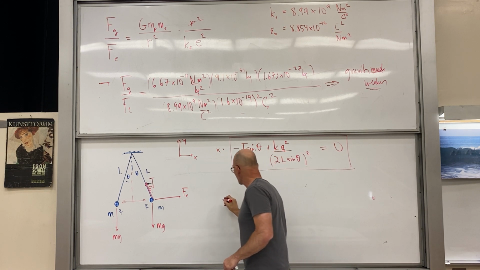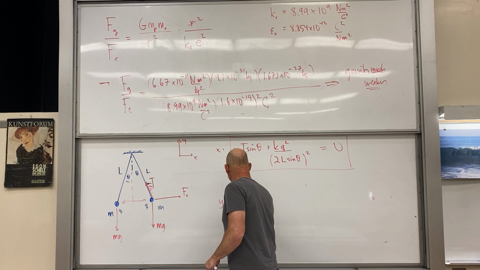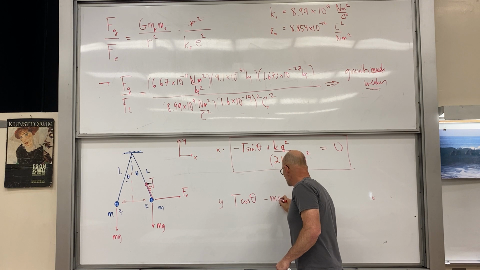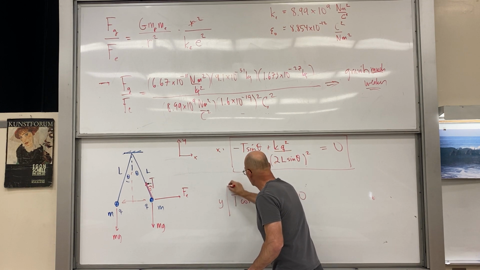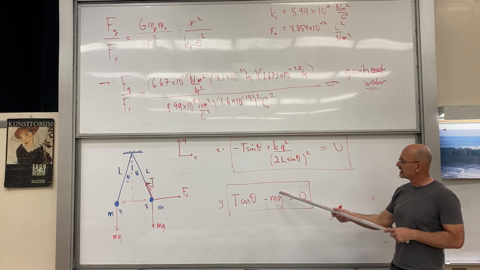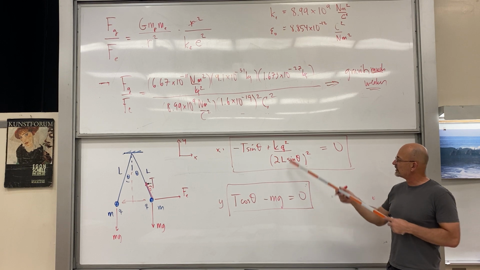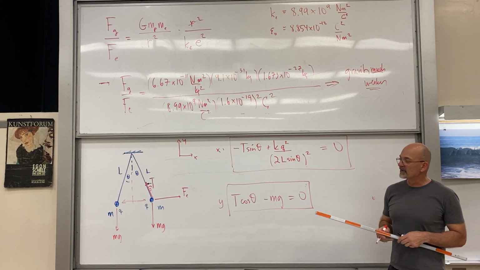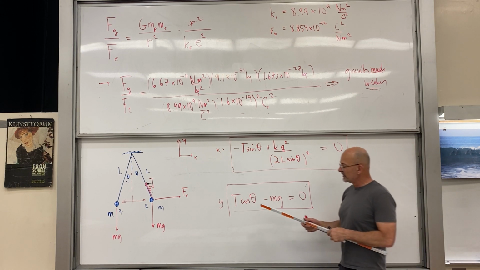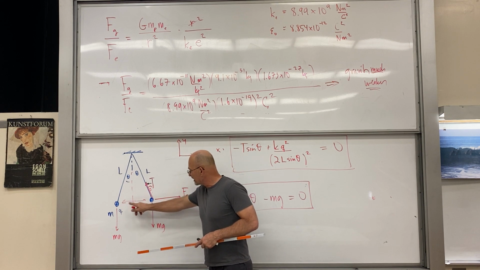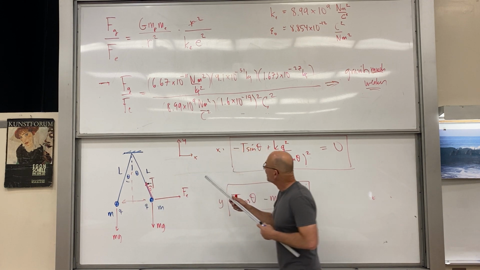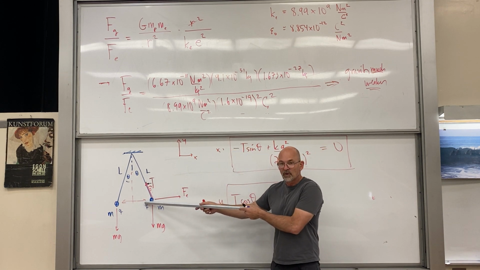And then in the y direction, we have T cos theta minus mg equals 0. So two equations, two unknowns. You can eliminate the tension and then solve for Q, and that's what the problem is asking us to do. This is a good one to start with because you can imagine doing experiments with different length, mass. You can vary different things here to try to discover what the Coulomb force is.